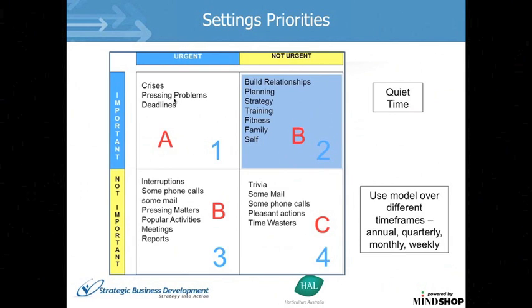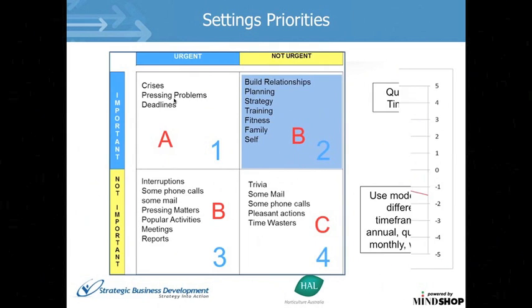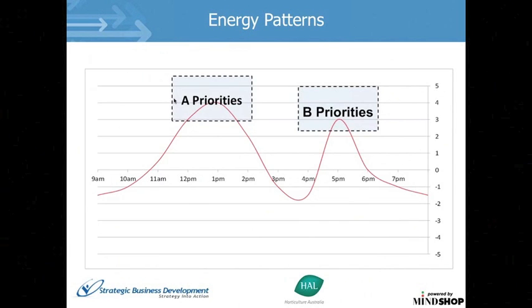Make sure you build some quiet time in there for yourself into your daily routine so that you can actually do some quadrant 2 time on the important things that matter. Take consideration of your energy patterns during the day, so make sure you focus on your high priorities during the times when you've got your energy peaks. Most people have a peak in the mid-morning to around lunchtime, and then a lull till later in the afternoon when they start to peak again. Make sure you're doing the activities that require lots of concentration and are really important at those times. Okay, simple thing to sort out the priorities, but a really important thing to do.